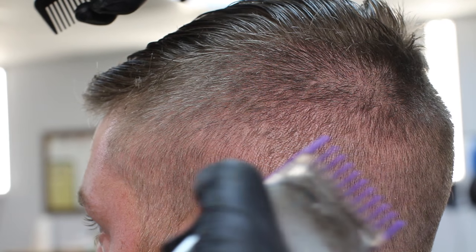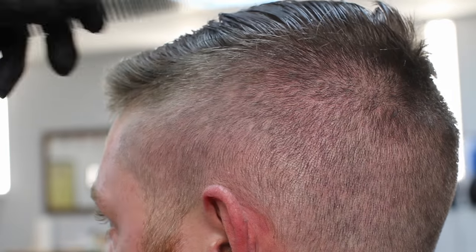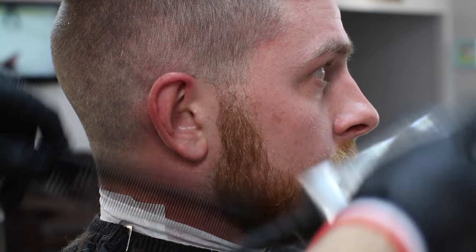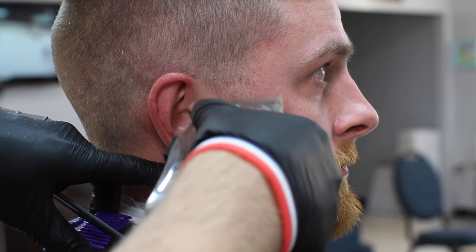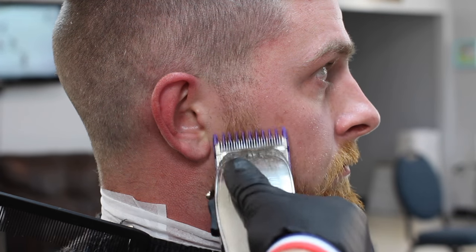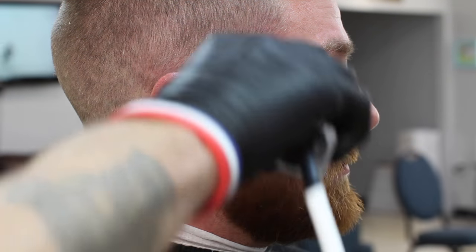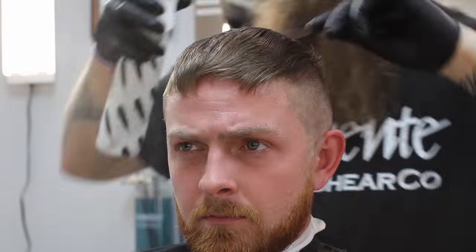Bump up just a little bit, keep going at it. Going back down because I see some stuff that's not disappearing, then going back up to where I needed to go. If you're worried about whether you'll ever be able to fade — that was one of my things, I was like 'I'm never going to learn this.' But it's just not true. It comes with repetition. I'd say I'm mediocre to average, but most of my clients are happy. If I make mistakes, I fix them. Now I'm using the same formula to fade the beard in — I'm not pushing the clipper up against his face. I learned the hard way that putting hard lines in the beard and going with the grain just didn't help.